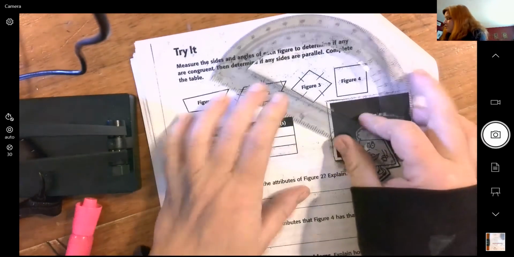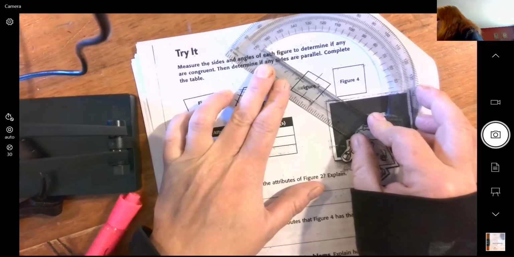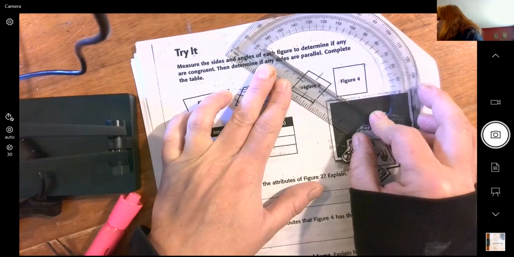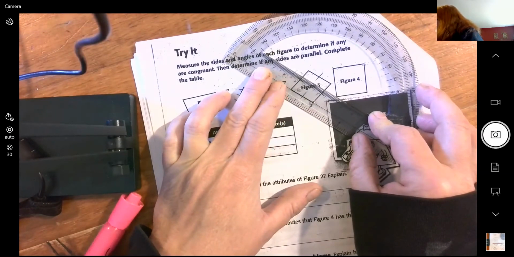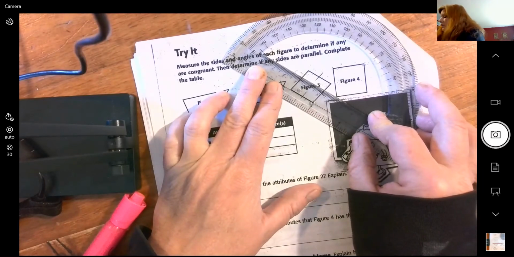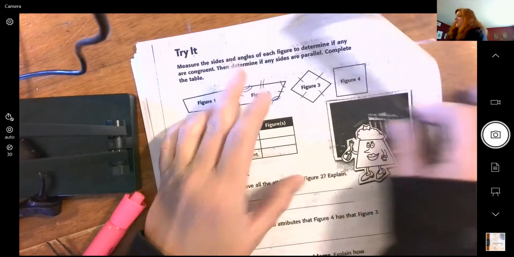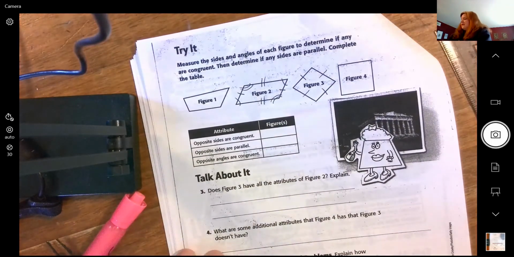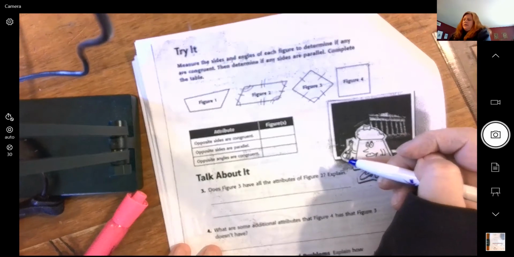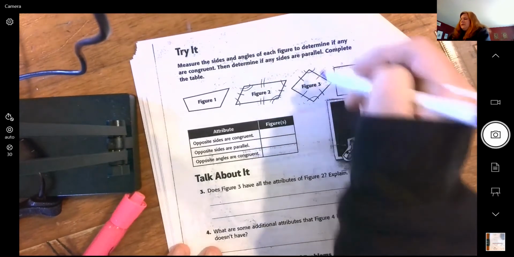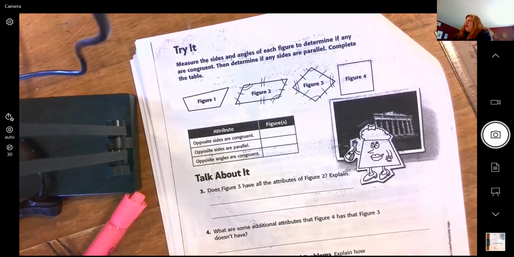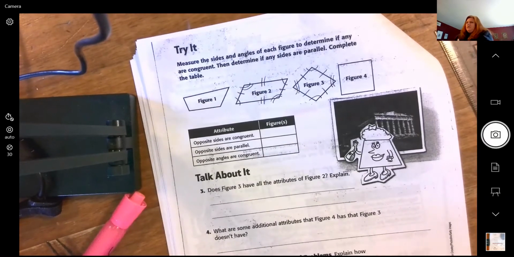And I am going to make sure what size angles we have here. So we have a rule. It's really hard for me to see. Oh, it is almost 90, but it's a little bit bigger. So this side is congruent to what side? The opposite one. And this side is congruent to this side. Almost a square, smushed a little flat.